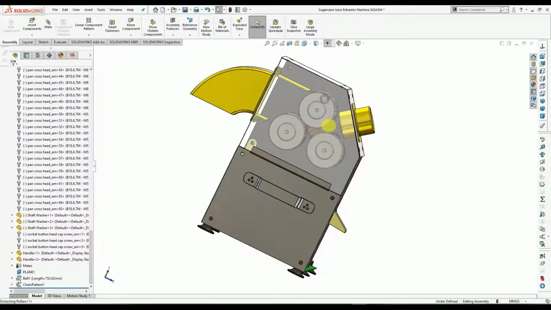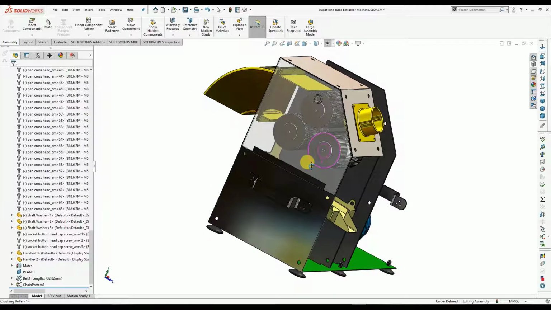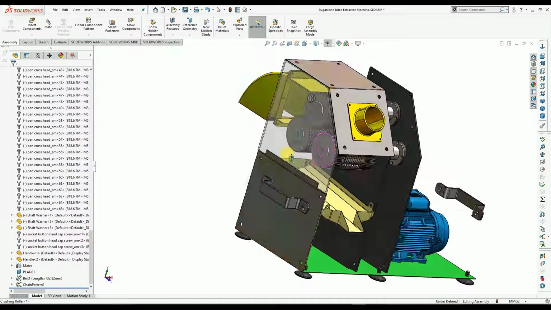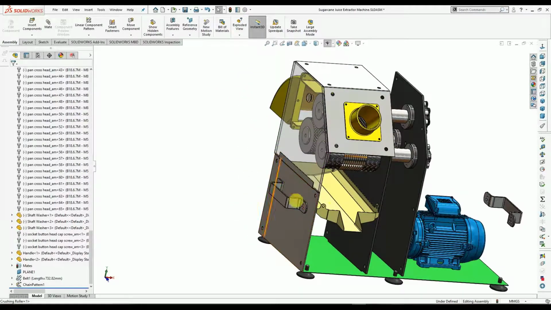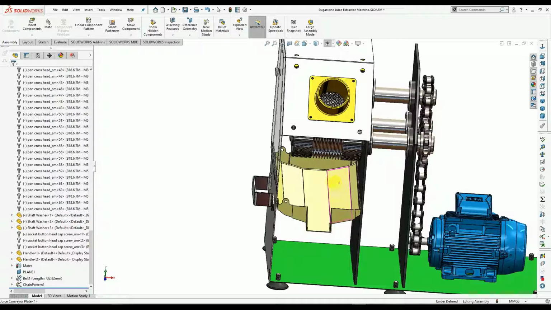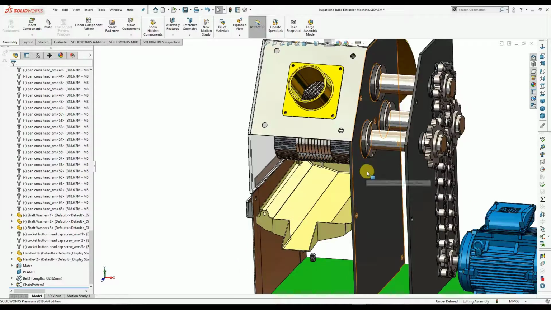The sugarcane passes through this place to the outlet, while the juice drops on these juice conveyor plates and is collected outside here. So we have the roller shafts with bearings. We have bearing plate 1, bearing plate 2.